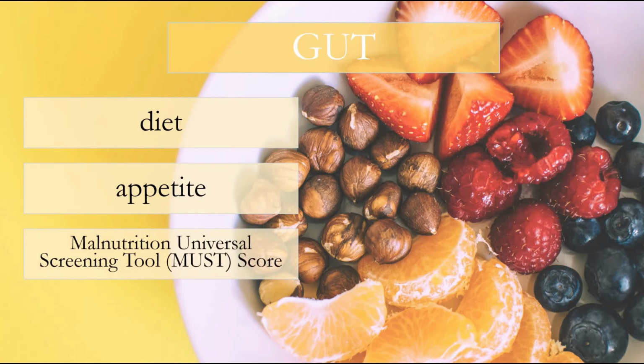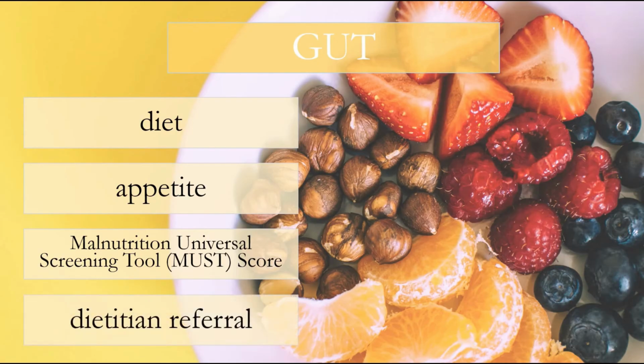And then we have Malnutrition Universal Screening Tool, or the MUST score. This screening tool includes factors such as weight loss in the past 3 to 6 months, or if the patient's been acutely ill or has not been eating for a few days. So a high MUST score needs liaison with the dietitian as well. And that's what we've said earlier, okay? Referral to your dietitian or the patient's dietitian.